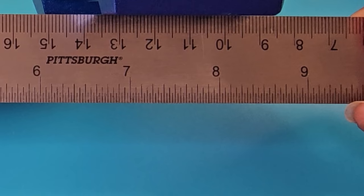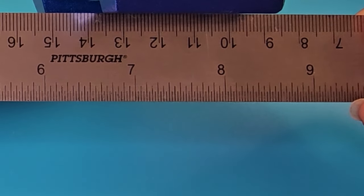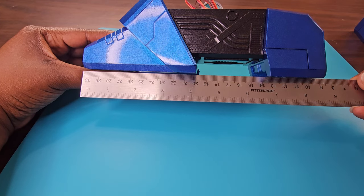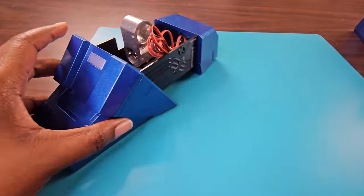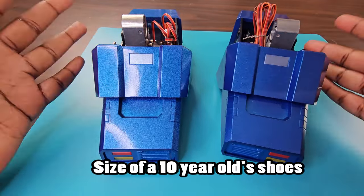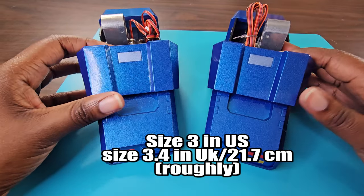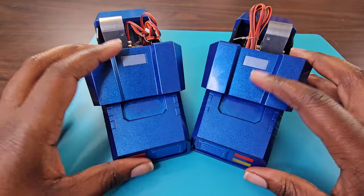Yeah. I mean, if I'm off, let me know. But it looks like it is about 8.5 inches. I could be off a little bit, but yeah. This is impressive. So if these are, let's say, 8.5 inches, you're looking at the size of a 10-year-old's shoes. So this would be a size 3 for a 10-year-old. 3.4 in the UK.